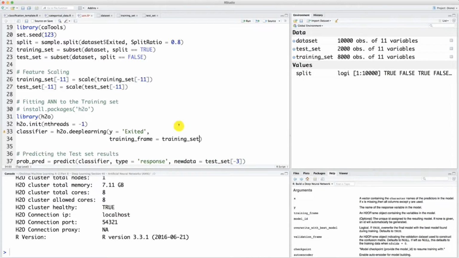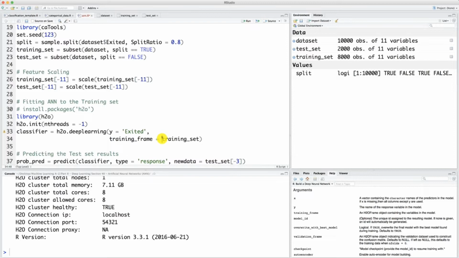All right, but now be careful, because as it is said in this training frame argument info here, this is an H2O frame object. And right now our training set is not an H2O frame object. It is just a training set that is a data frame, but that's not an H2O frame. So we need to convert this data frame training set into an H2O frame.